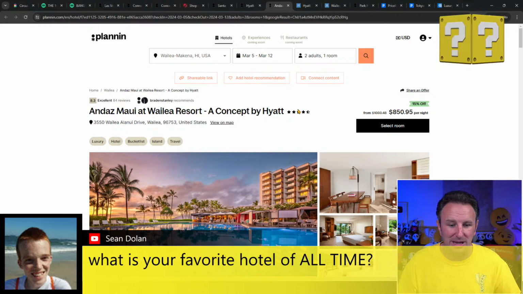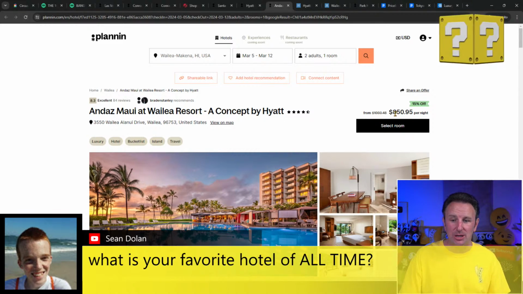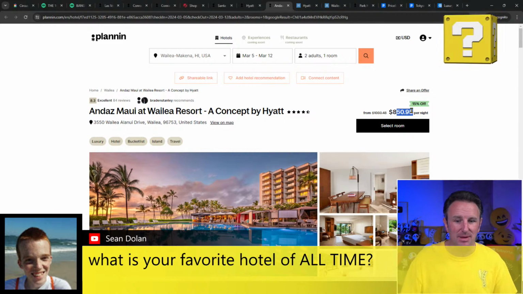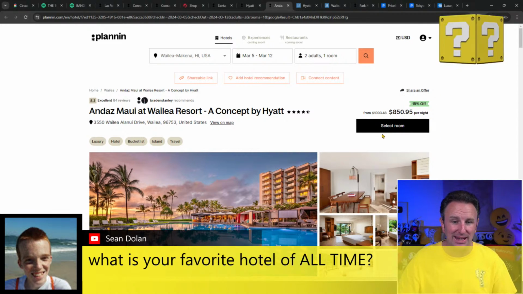It's just my favorite. I love the beach. I love the hotel. I love everything about it. I don't love the price because it's not cheap. Sometimes you can get it for much cheaper. I find rates maybe down to $600 a night. There's a great one to use Hyatt points for. There's also a great one to use the Planning discount, 15% off the rates that they're often offering at Hyatt.com.